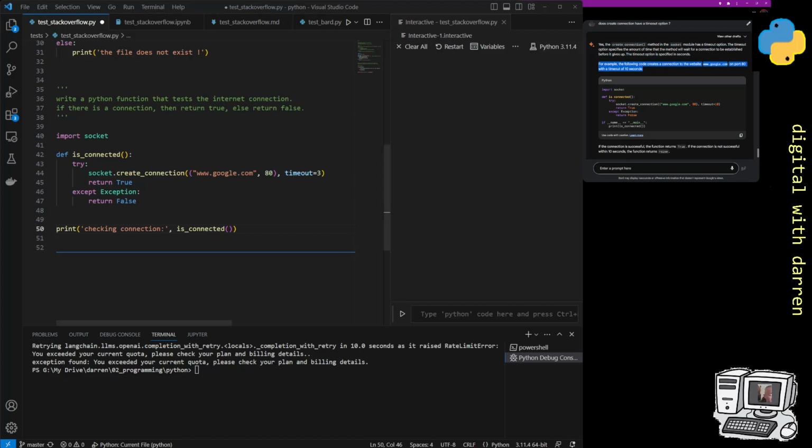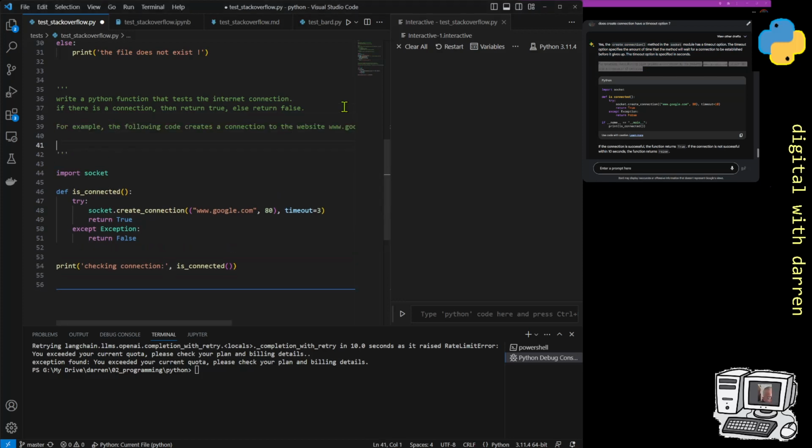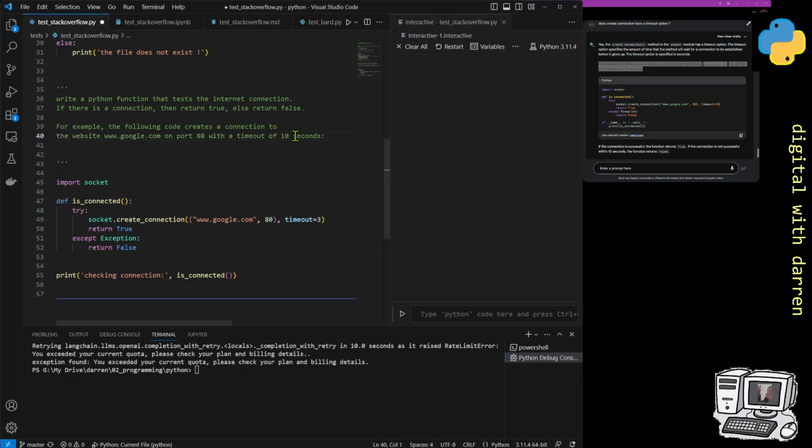It's telling me that it's 10 seconds. I'm just assuming that Google Bard has read it right. Sometimes it gets it wrong, so I'm not going to champion that it always gets it right. But it's saying here timeout with 10 seconds, so I know what the units are now. So I know that this is 3 seconds. So we give it 3 seconds to run.